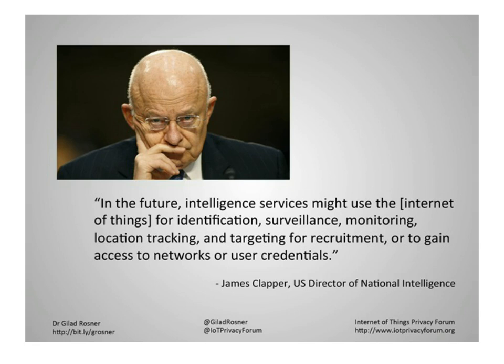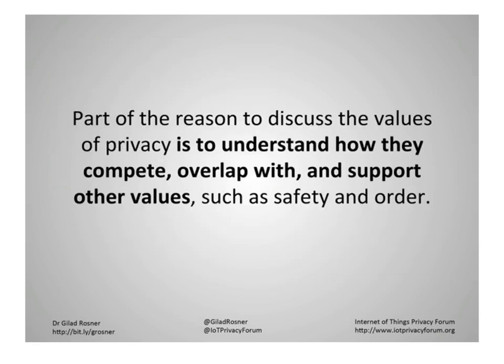The goals and methods of national intelligence and the values of privacy have often been in a tug of war. If a free society means anything, it means not blindly accepting the narrative of a security agenda. That said, intelligence and law enforcement are vital elements of a safe society, so it also means acknowledging the need for tools and methods of responsible policing and intelligence gathering. Part of the reason to discuss the values of privacy is to understand how they compete with, overlap with, and support other values, such as safety and order.